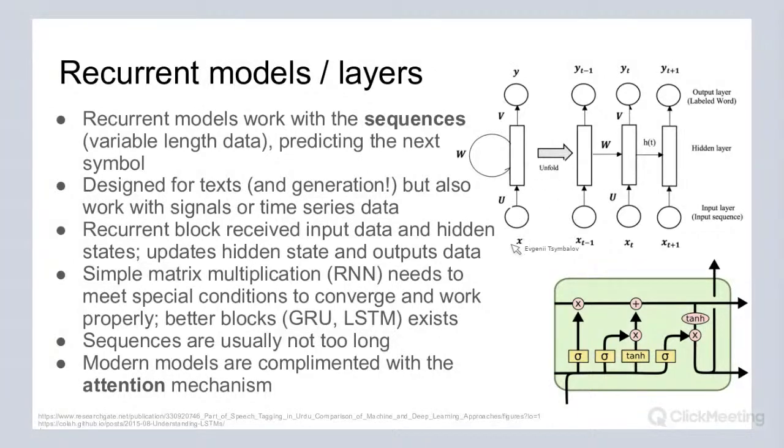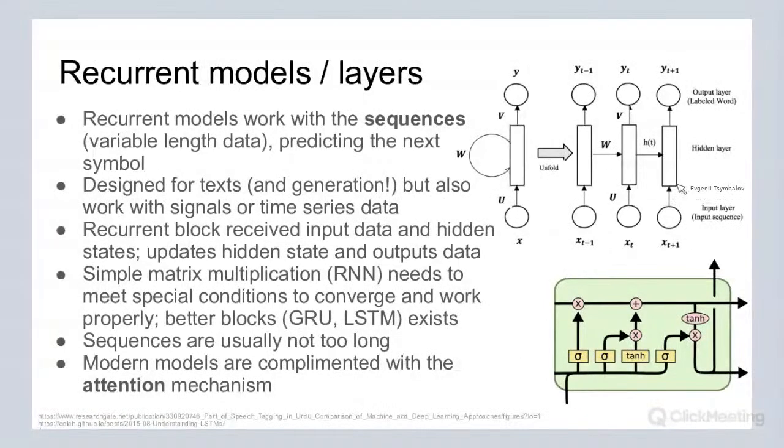So on this picture on the top, you have x, which is input, and you just multiply by the same matrix again and again, and at each stage it produces an output or something that adds up to the output. It depends on the model, really. And it predicts something, in most cases some sequences as well. So, for example, if you unwind that, you have x at t minus one. At time t minus one, the symbol is multiplied by some matrix and outputs some intrinsic value. And then it goes to the next symbol, and some internal information can be preserved in this way.